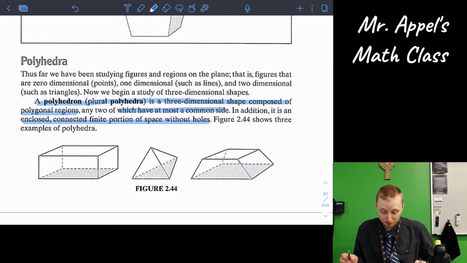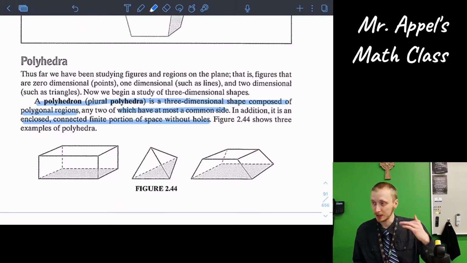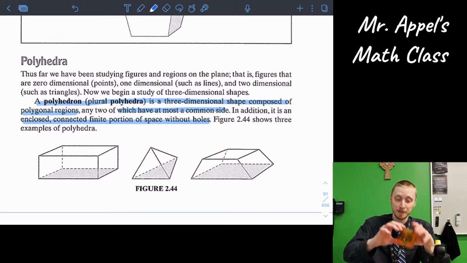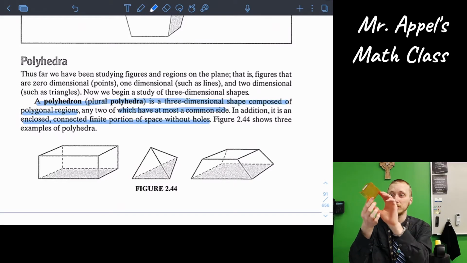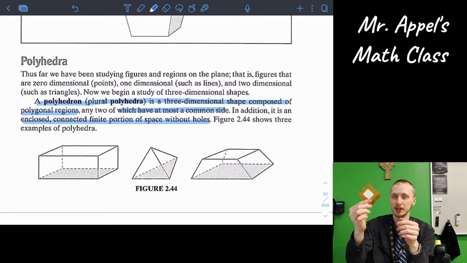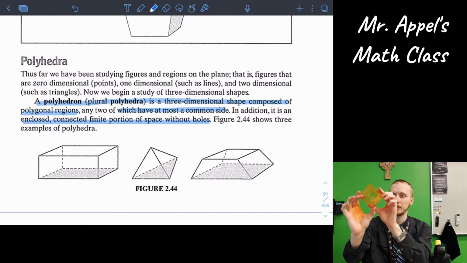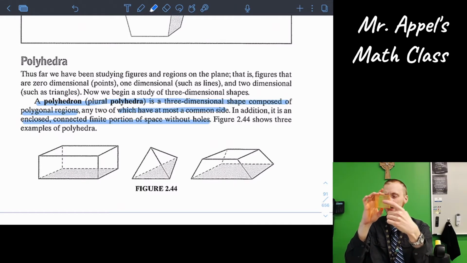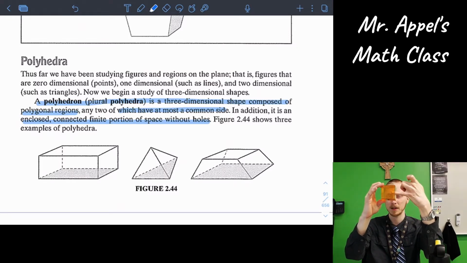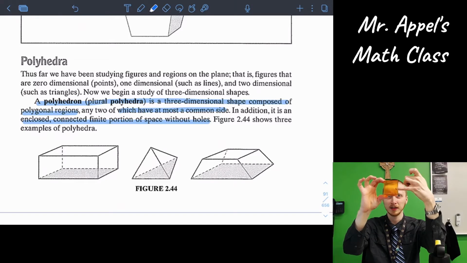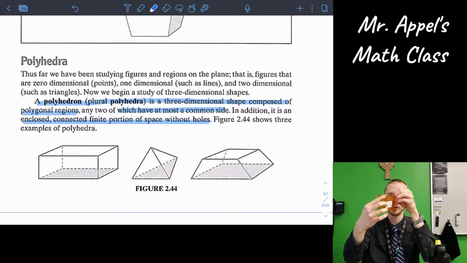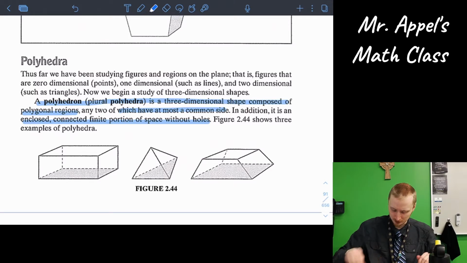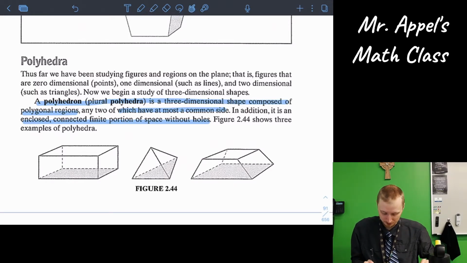Okay, so I have some 3D, you can see the example pictures there. I have some physical three-dimensional polyhedrons here. So here is an example of a cube. You can see that rotating now. I can move it in 3 dimensions there. And they say without holes. So if I was to take off the center here, and I don't know if you can see that because it's kind of translucent, but there's a hole there, right? I can stick my finger in here. And now, with that hole there, it no longer counts as a true polyhedron. Okay? Donuts don't count.